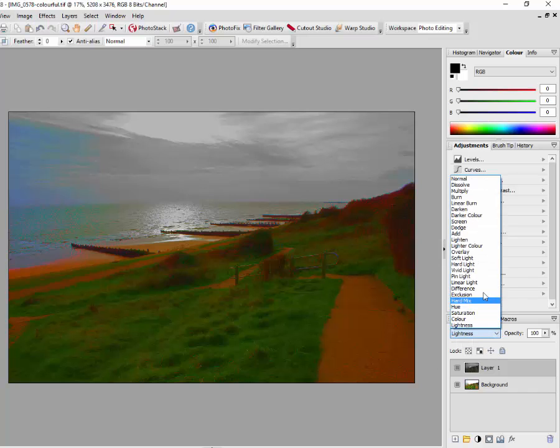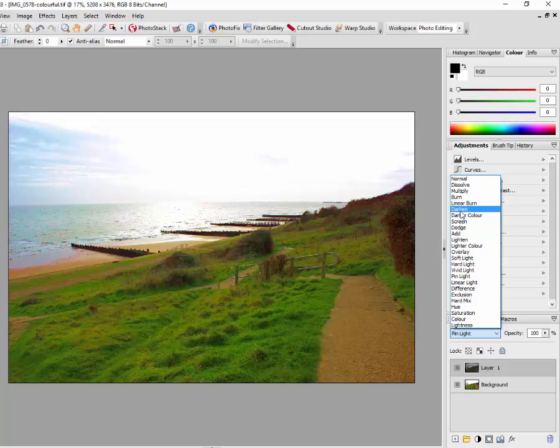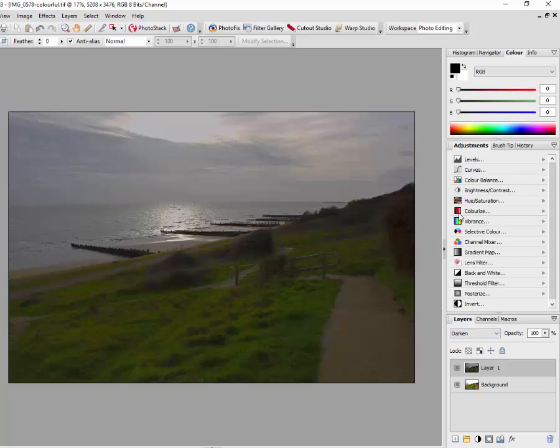I'm not going to try all of them, but I'll just say, for example, pin light. That wasn't too bad. I still haven't got much in the sky up here, but the foreground is nice and bright. The one I actually ended on using was darken.